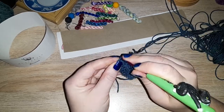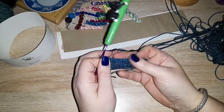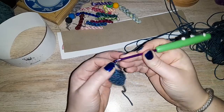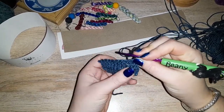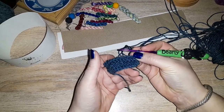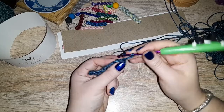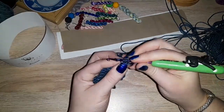And I've got cramp. That's not down to the wool. So one more row of half doubles. Tends to pretty much stay in the shape that you put it. Okay. Half doubles.